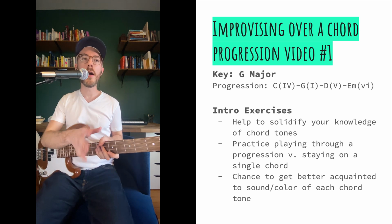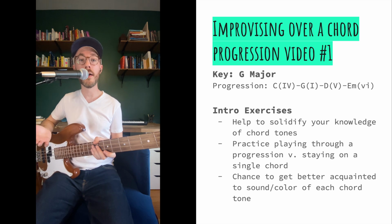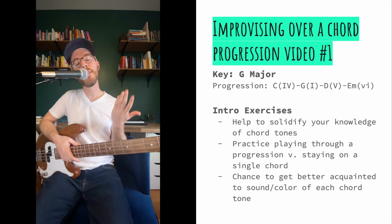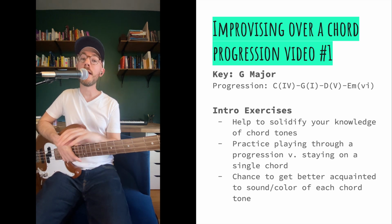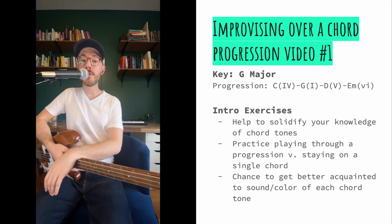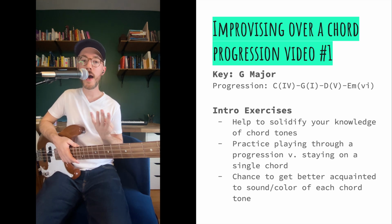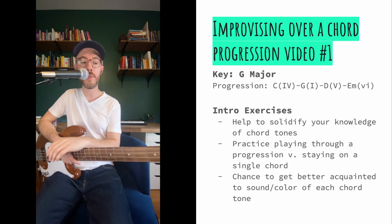Now, we're going to start with some simple exercises that are a little bit more rote, more like drills, a little more mechanical, a little more boring. But these are actually super important. And then later we're going to get into some improv all within this lesson. In this first video today, we're just going to focus on chord tones. We've got 4 triads in this progression. We're going to play with our root, our third, and our fifth on all of them.